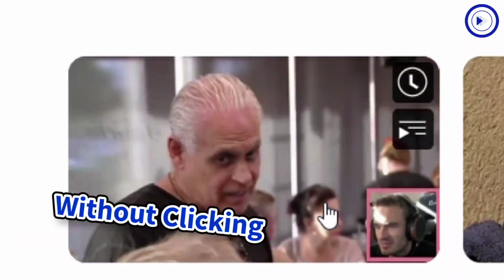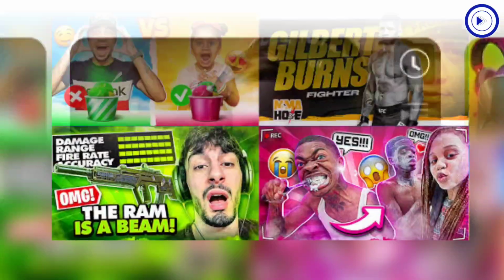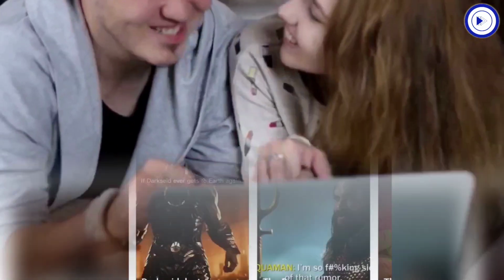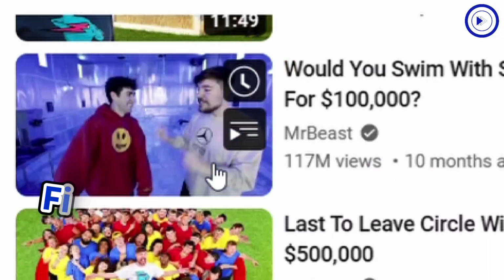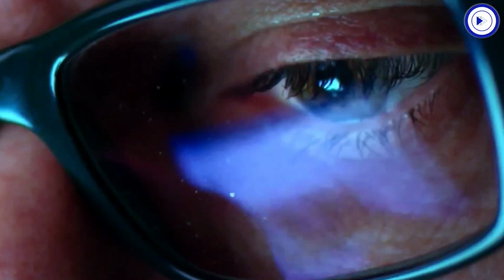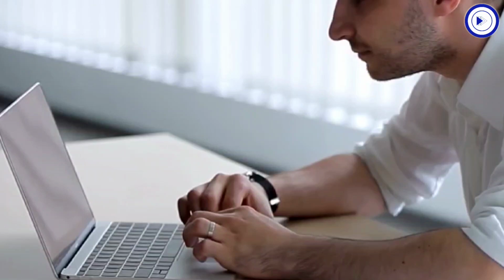clicking on it. Previously, the decision of watching a video was based on the thumbnail and the title. With this new feature, the viewer may stop scrolling, but he can see the first seconds of the video before actually clicking on it. More impressively, the entire video can be played without going to the play page.